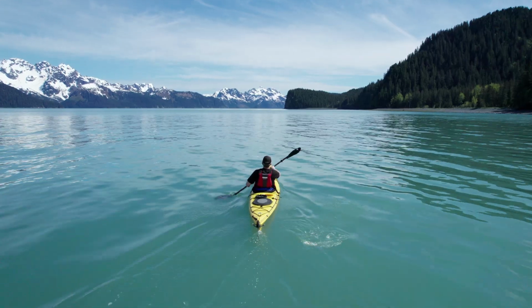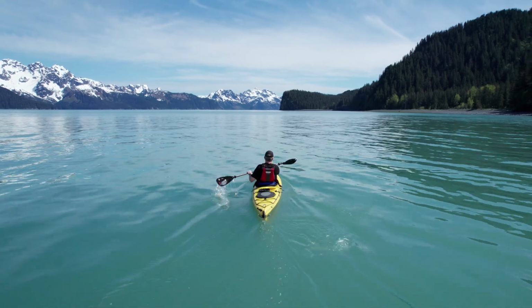Now we're going to move on and see if we can find some other wildlife to shoot and film from while I'm in the kayak, which is a huge challenge because everything's moving all of the time, and it does kind of limit the focal length I can use unless I ramp my shutter speed up to like 2000. It just is hard to get very sharp pictures. But even at 350, 400 or so, I've been able to get some pretty good pictures from the kayak of some of the sea life in the area and some other stuff around us as we go.